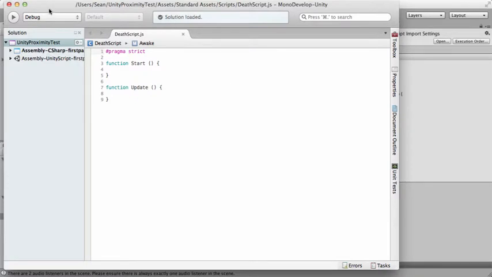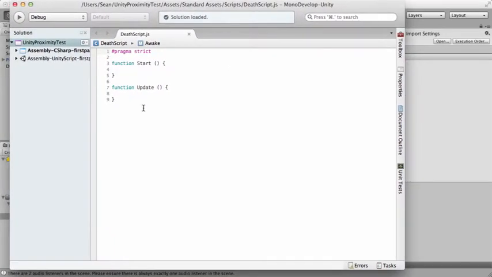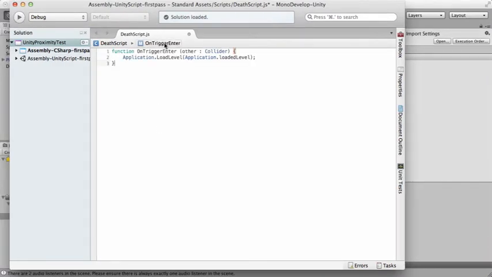And what we're going to do is add in some code here. Now I wrote this code earlier, so I'm just going to copy and paste it in here real quick. As you can see here, we have a function called onTriggerEnter. The onTriggerEnter function is specific for Unity triggers and will always be used if you want to call a specific function when you're entering the trigger. It always has to have the same name, one of Unity's built-in functions.